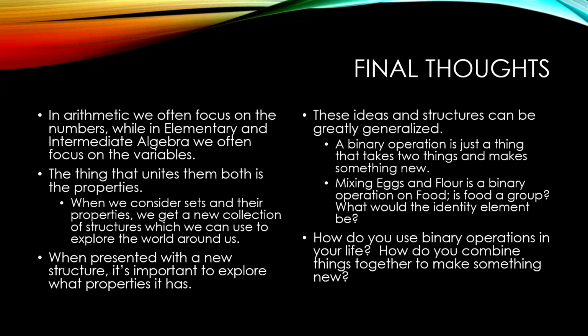A binary operation is just a thing that takes two things and makes something new. Mixing eggs and flour is a binary operation on food. Is food a group? What would the identity element be? These are the types of questions you want to start asking yourselves. Binary operations are such a general thing: the idea of taking two things and getting something new.